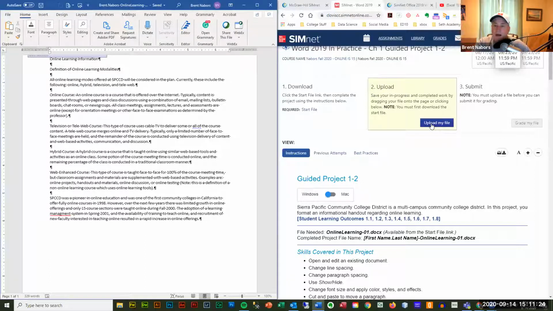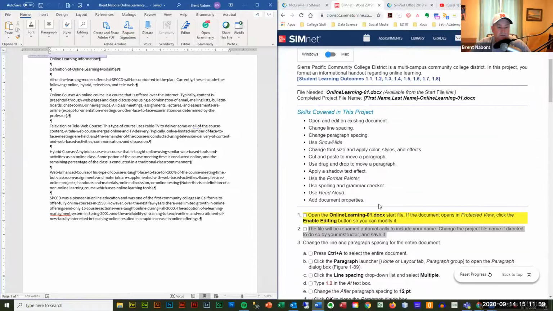And you upload the file that you think is the one you're working on, and it comes back with a 0. If you get a 0 on the project, what that means is you uploaded the original file that you didn't work on, and it's blank. You didn't remember where it was. So the only reason you'd get a 0 on this project is if you uploaded the original that had never been worked on. That's why I always say, once you get it, save it to your desktop. That way when you upload, you won't get a 0. Now I'm going to change some stuff.